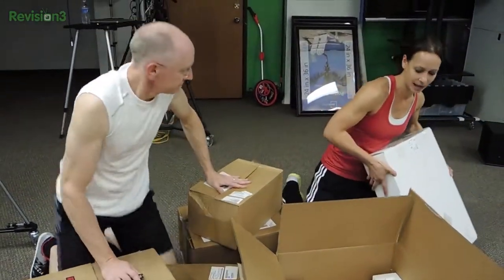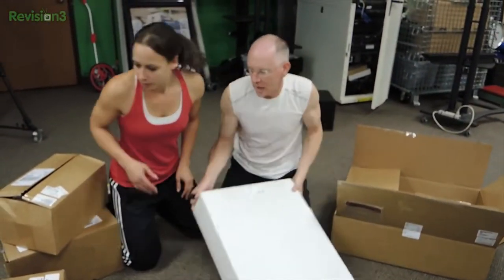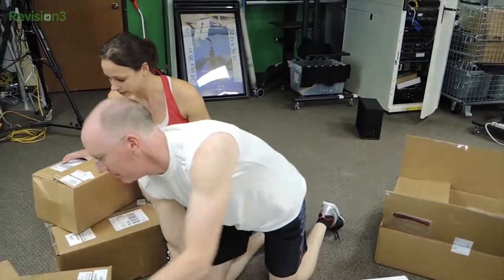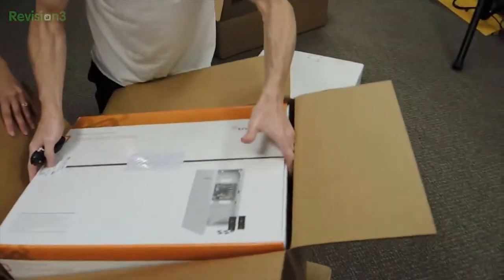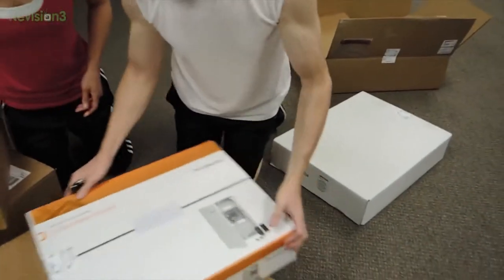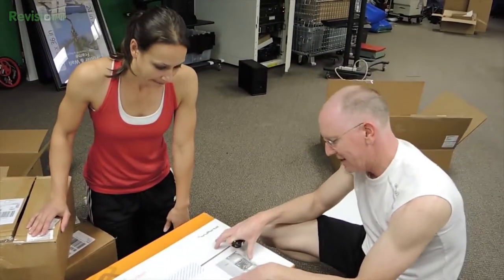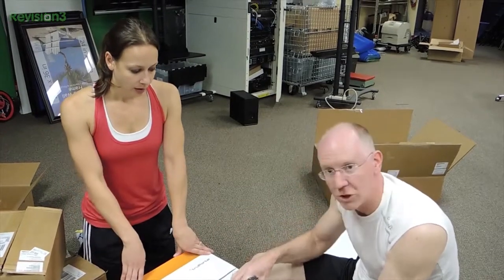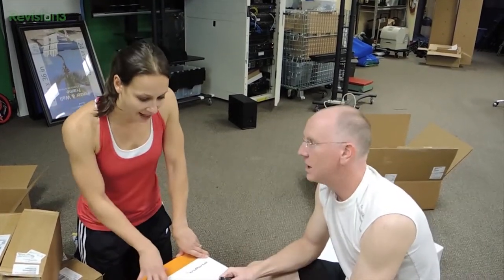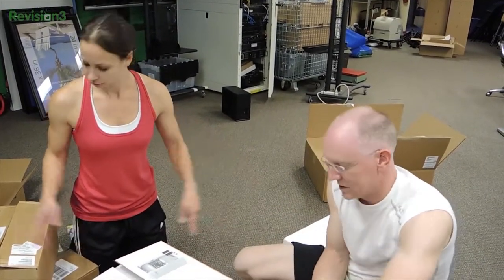So this is the True Portal system. This is the base system — basically the brains of the whole unit. It will natively control two doors, but it also has all the control functionality in terms of badge access. From there you add on additional units. We're going to open this first, and all these other boxes. While we're installing this stuff, we're going to show it to you guys.